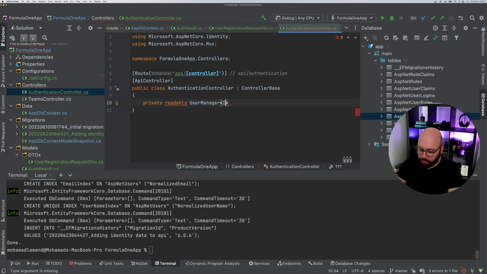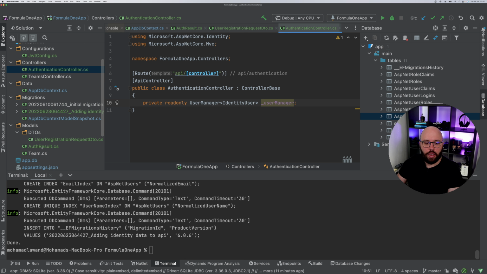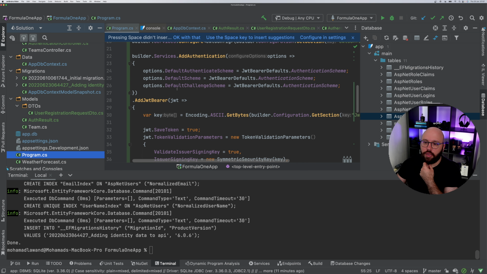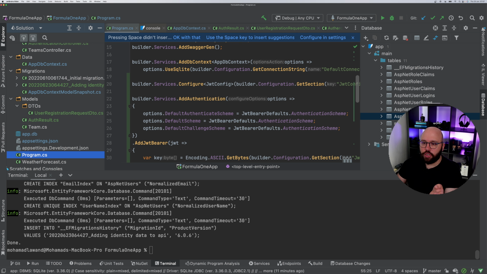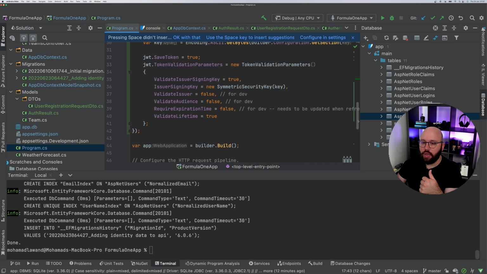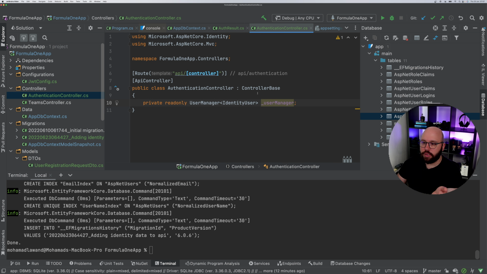UserManager, and then here I'm just going to put IdentityUser, and then we're going to put _userManager. The reason I'm doing this is that I'm tapping into my DI container, or dependency injection container, to get the instance of the UserManager. If we remember inside my program.cs, I have built the authentication mechanism, and I'm telling the DI that I need to use authentication, I'm utilizing bearer, and so on. Because I'm already injecting my DbContext, and my DbContext now utilizes the IdentityDbContext, all of this information will be injected there. Here I'm using the authentication, so that will allow me to utilize the UserManager for IdentityUser to create it.